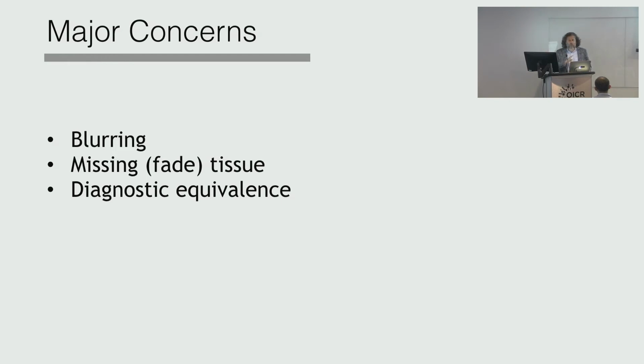So from the diagnostic perspective, what are the concerns? Everybody talks about three major things. There are other things, but they are not major, at least in my perception. First, blurring. If part of the image becomes blurry, which was not the case before, because I'm playing with the lenses myself as a pathologist. I'm in full control of that, and I go back and forth, I get a really nice sharp picture, and then I see what I need to see. But in digital pathology, we don't know. And if the tissue sample is not even, then you may lose focus and things get blurry.